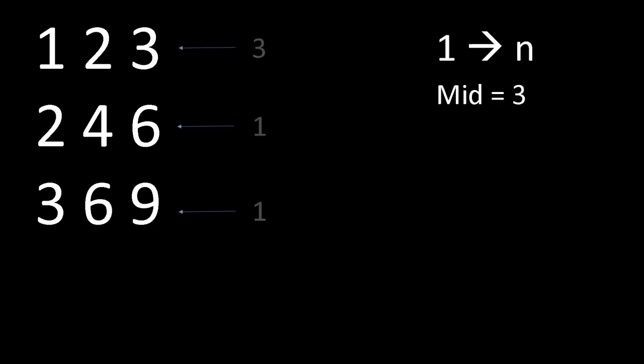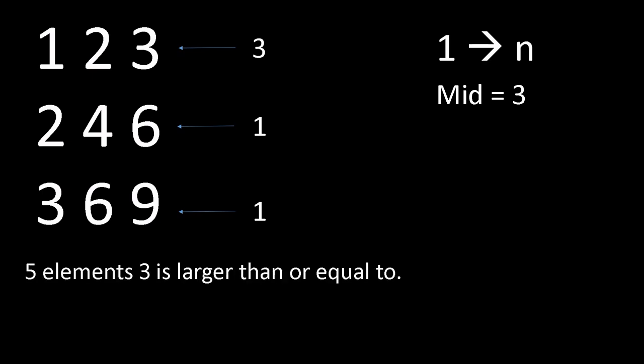How can we find the number of elements that are smaller than or equal to the median? Quite easy. We can loop over 1 to n on each row i of the multiplication table and take x over i to get the elements that are smaller than or equal to the median.